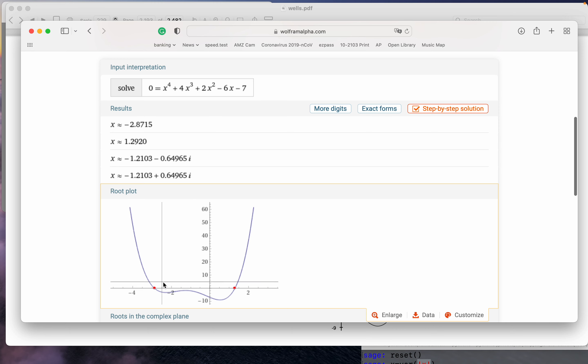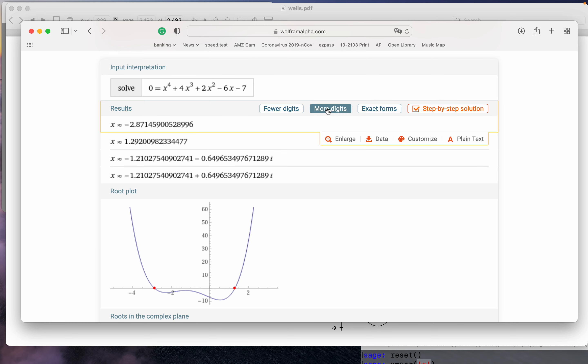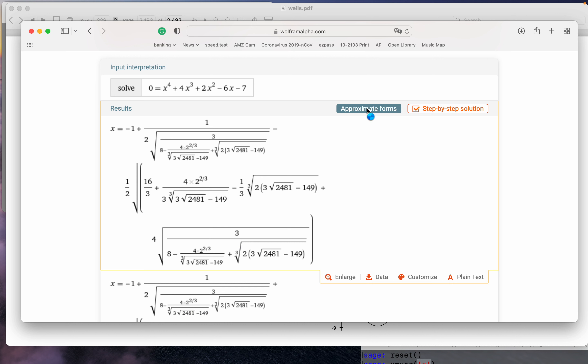But again, it goes back to a picture. It shows this over here. So what am I seeing? I'm seeing two real roots and two complex roots. So it's not bad to have that. You can also click exact form and more digits. Let's do more digits. Yeah, exact form. Remarkable. I really mean that. It's quite remarkable. And it does a nice job of typesetting it.